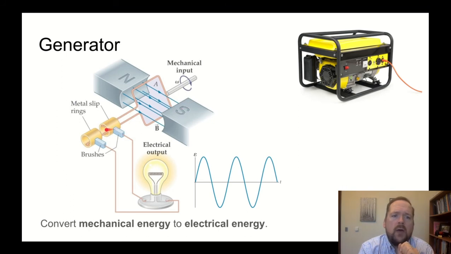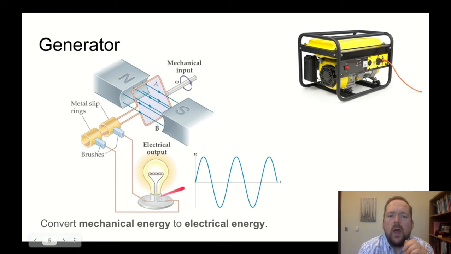And so if I have some metal slip rings and brushes here, I'll push current out of this system, but because of the geometry of the thing spinning, for half of the time I'm pushing current in one direction and half the time I'm pushing current in the other direction. Now, for your light bulb in your house, that doesn't matter at all. Light bulbs work just fine on this alternating current.